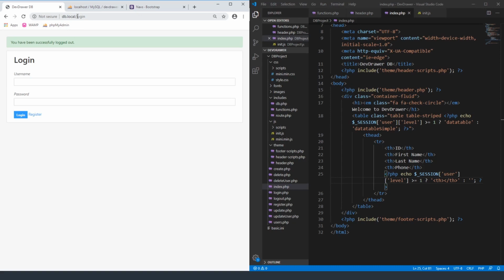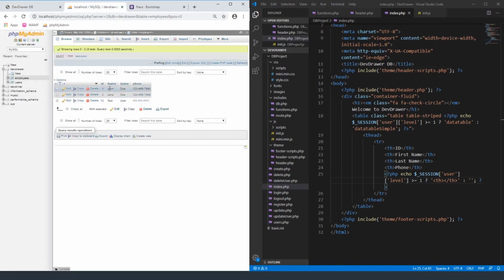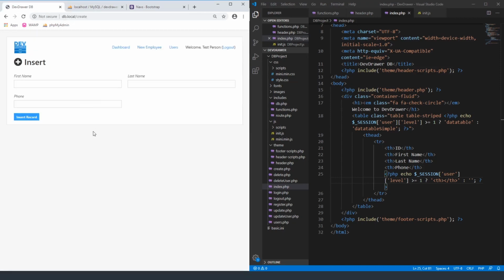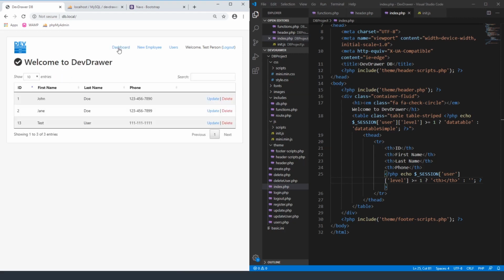So we created a CRUD system, so create, read, update, and delete. It's using PHP and MySQLi. It's connected to a MySQL database. We made it where you can log into it as well as register for an account. And once you're in it, you can see it's pulling that read from the CRUD where you can actually see data that's being pulled out of the database for this employees table. You can go over here and create a new employee. You can come over here and view the users or add a new user. So this is pretty much a very simple self-contained CRUD system.